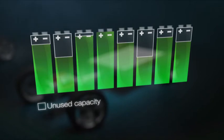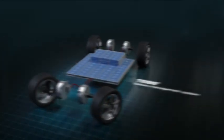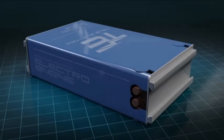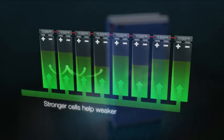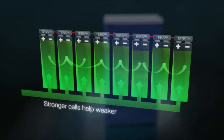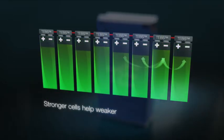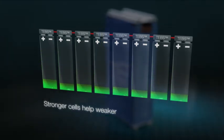But all of these problems have been addressed with ElectroEngine's patented battery management system. The way we do it is to actively monitor and balance every single battery cell. That eliminates the need for matching cells and gives us faster charging, increased performance and durability, protection against voltage fluctuations, extended battery life, and the ability to exchange individual cells and modules. But most importantly, it gives us more usable energy without stretching individual cells.